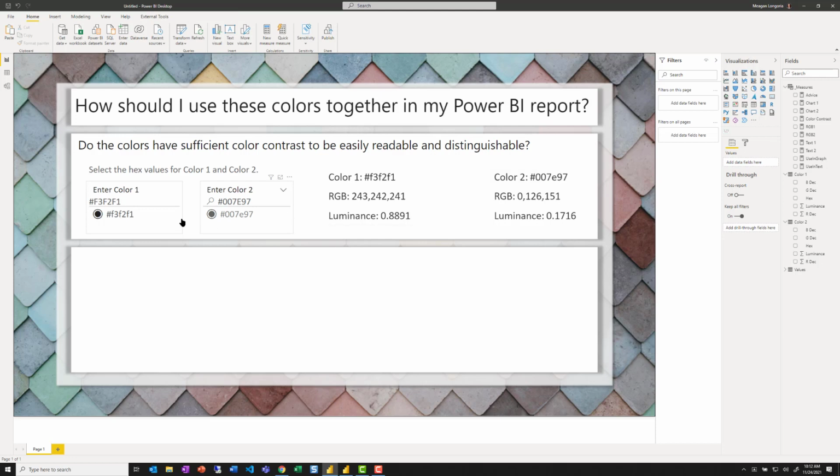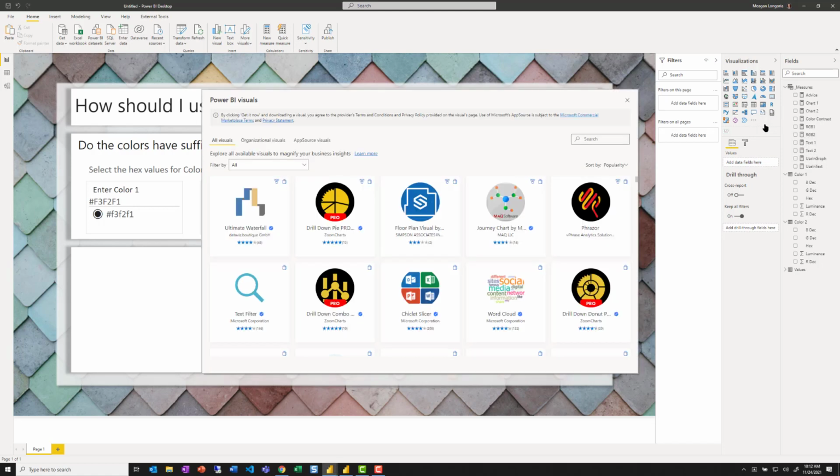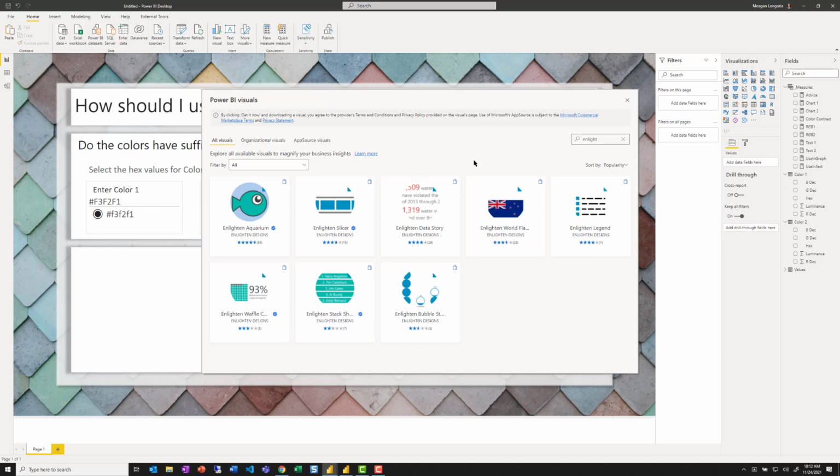All right. Next, we need to add our contrast ratio. And for that, I used the Enlightened data story visual, but you can do it with a regular text box. There we go.